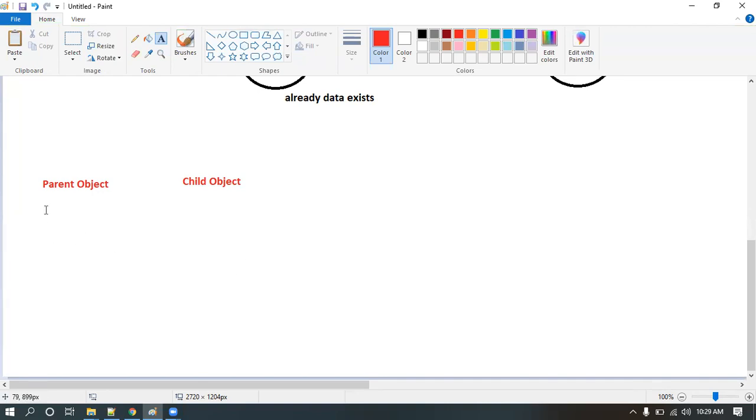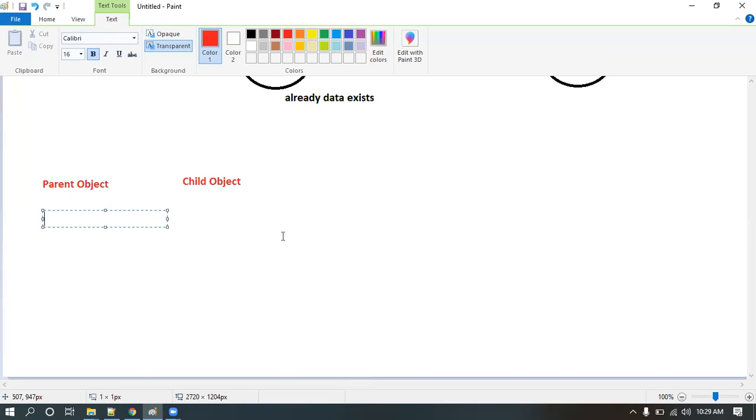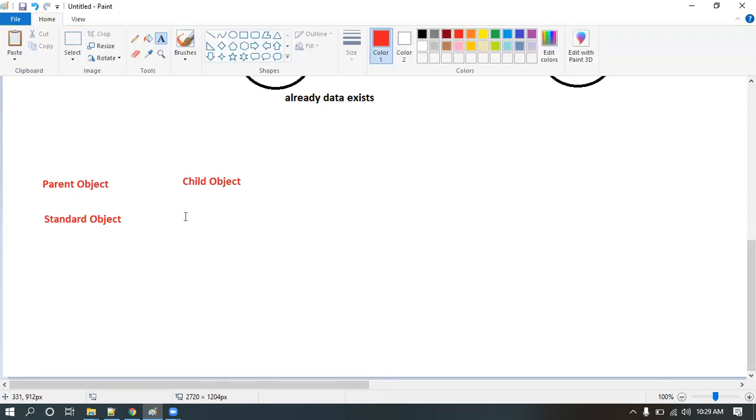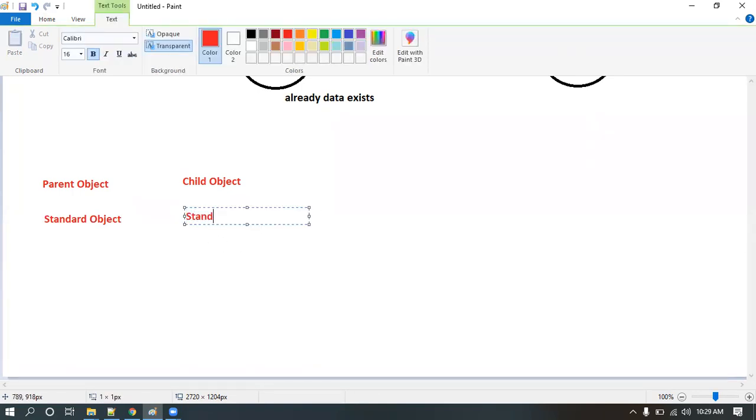So let me go with the probabilities. Standard object as a parent, standard object as a child.